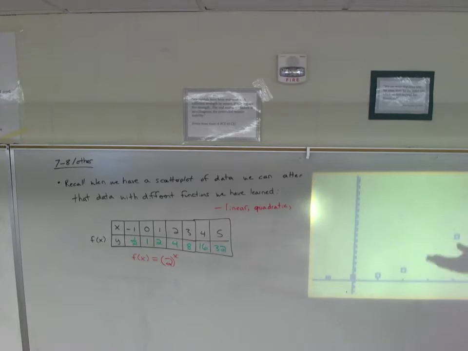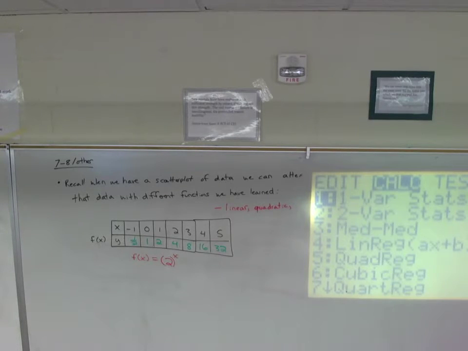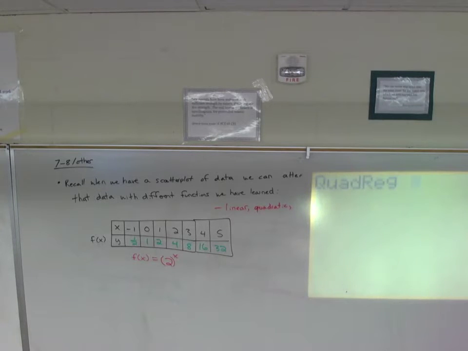All right. So let's pretend we didn't know that that was perfect. So I want to calculate the actual models and decide. So we need to use the picture, and there's one other thing we can check to see which one's best. Okay. So let's go stat back here. Instead of hit edit, go over to calculate. And then we wanted to check quadratic and exponential, right? Now which one of those things is quadratic? 5. Yeah, quadratic regression. There's linear, there's cubic. We're not going to do cubic really. It's not very useful. Quadratic, we'll try that.